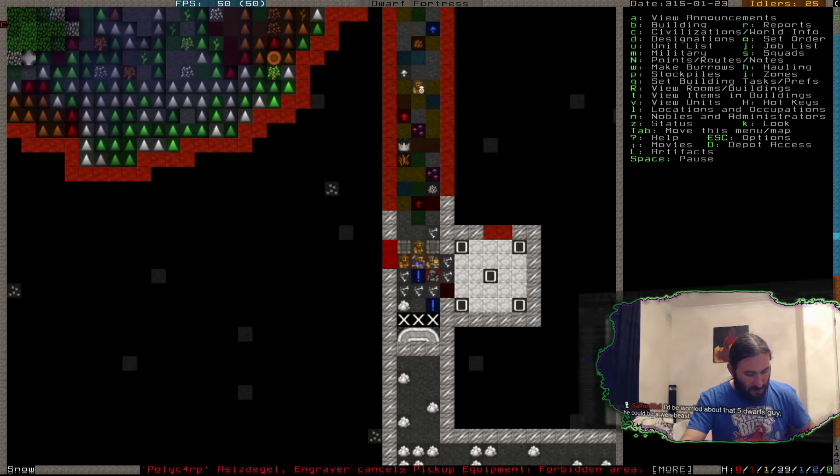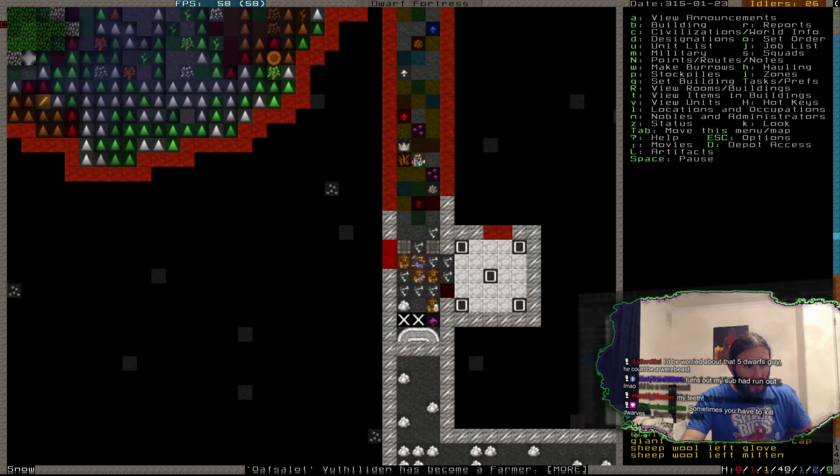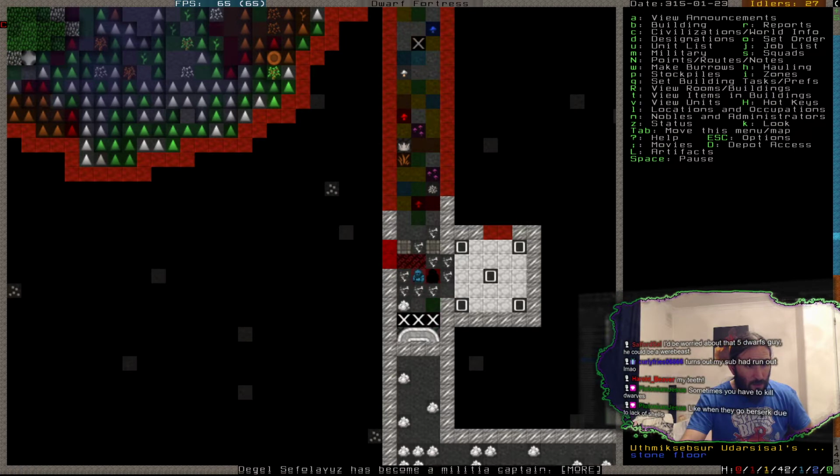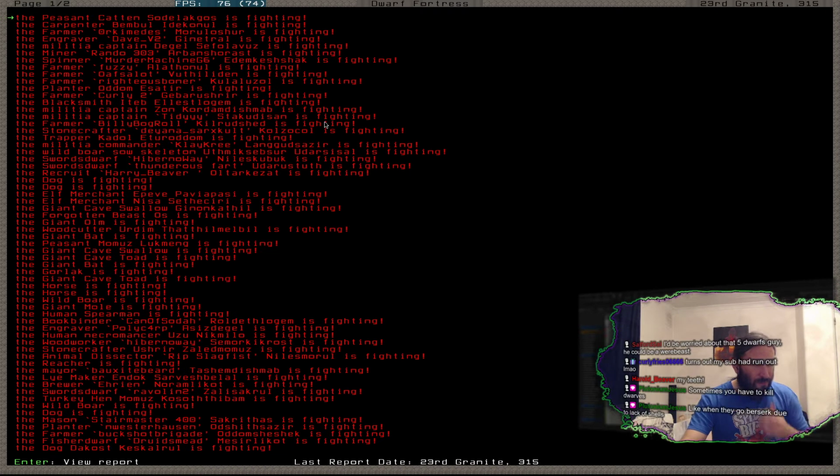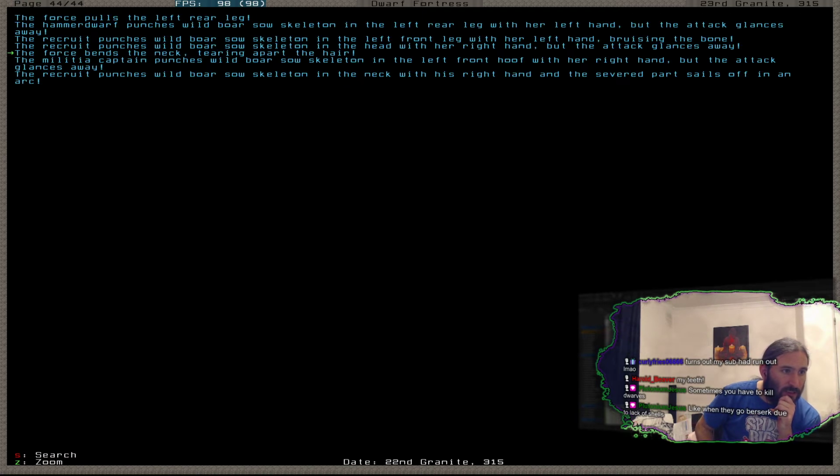I'm not seeing the beast anywhere, although everyone's suddenly out of military uniform, so presumably it's dead? Let's have a little look. What's going on in the combat reports here? Where's the boar? Where's the boar? Wild boar, sow skeleton is fighting.